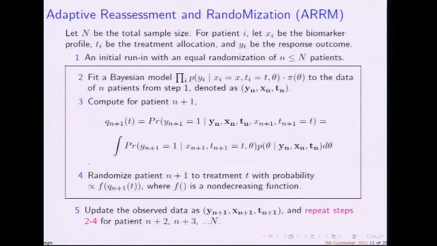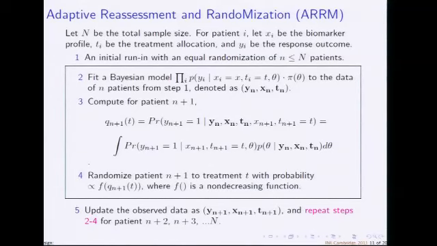So again, as the scheme indicated, we would have a running phase where we equally randomize a small subset of the patients, that's the little n. Once we do that, we can fit a model. And in this case, we'll fit a Bayesian model because we want to do prediction sequentially, and that's perhaps the easier way to do it. So this Bayesian model would have a sampling model and priors. And we will fit this model using the current observed data for all the little n patients that have gone through the running period. Now the adaptation starts from patient n plus 1.